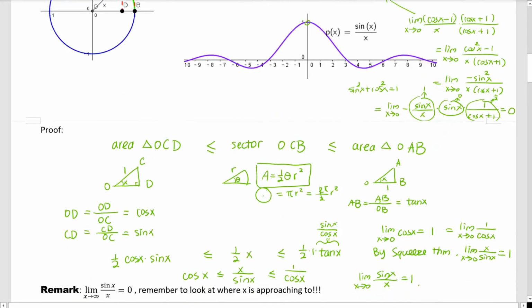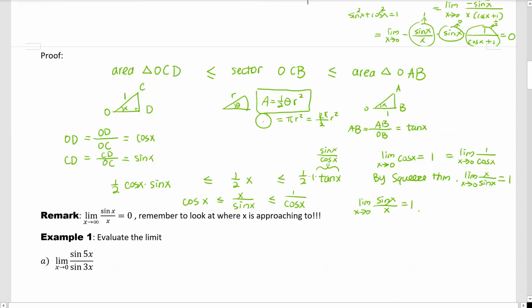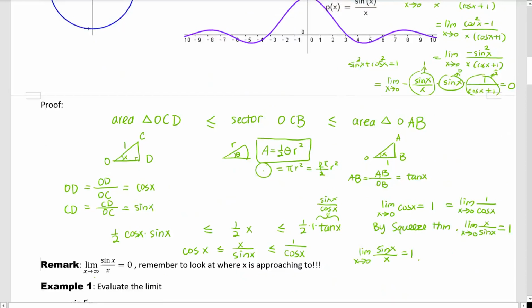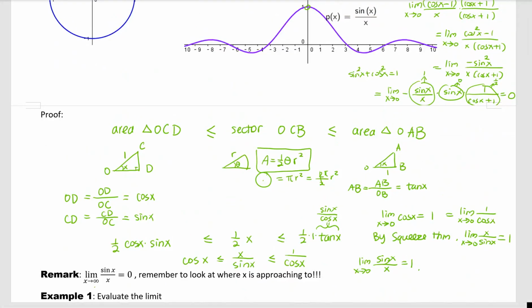Okay. And here we have a couple of remarks. So we remark that when x goes to infinity, sine x over x is 0. Why is that? Look at this picture. Well, that's the squeeze theorem, remember? Sine x is bounded between minus 1 and 1 when you divide it by x. Well, minus 1 over x, when x goes to infinity, this guy goes to 0. 1 over x, when x goes to infinity, this guy also goes to 0. So also by the squeeze theorem, this limit is 0.